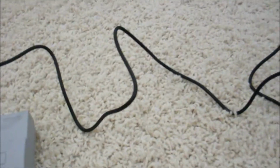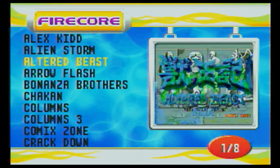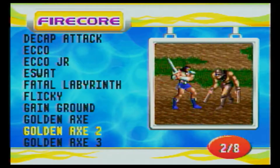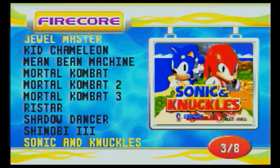Now that I've talked about both of those consoles, let's get into games. Alright, starting off with the Sega Genesis, it has 80 games built into it already, and you have the ability to add more games into it, but I'm only judging it on the games it is given to me already.